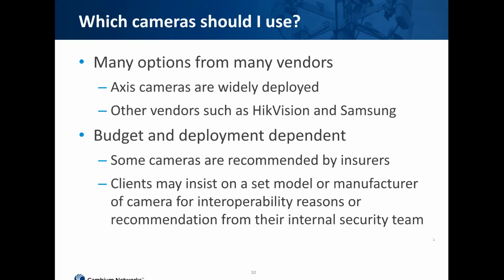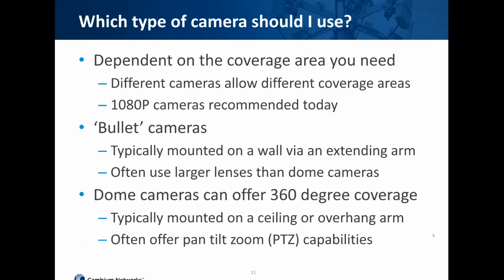I can at least talk about the different types of cameras, which again is dependent on the coverage area that you need. But I would definitely recommend, and I don't think anyone would disagree with me too strongly, that if you're looking at deploying a camera system today, 1080p is really the way to go. There's little to no real price difference between a 1080p and 720p system. It gives you a degree of future-proofing and better picture quality, which makes facial recognition and number plates a lot easier. It's also a more future-proof network, I feel.